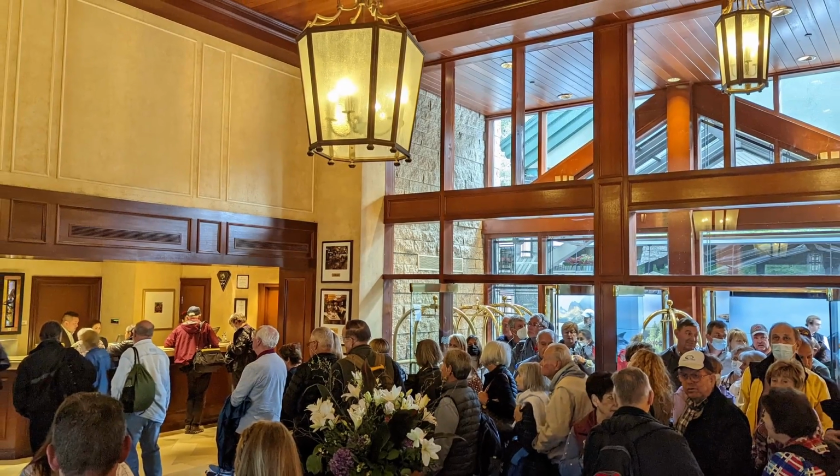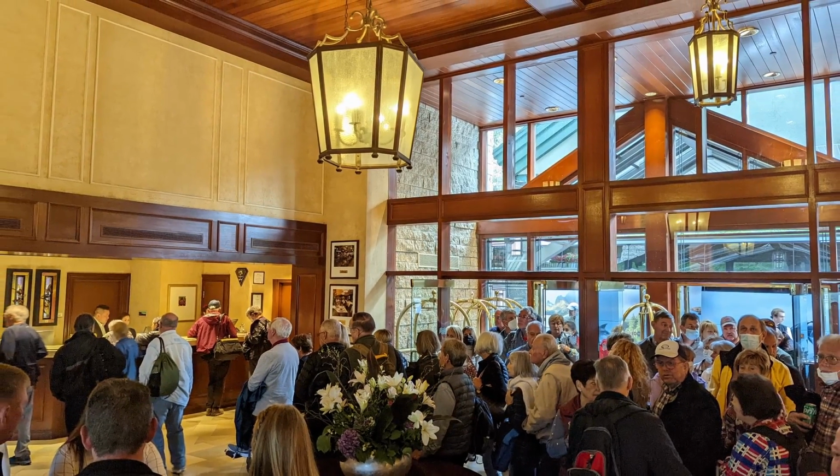Now, yesterday when we were heading down for dinner at 6, a bus of people just pulled in and the line to check in was probably like 50 people deep. And they only had 2 people working the check-in desk. So I'm sure they were standing there for a while. They were actually taking up the entire lobby. There was a ton of people and we were trying to leave to go to dinner, and we're 50-something people as well, so it was pretty congested. So realize if you do catch it when a bus happens, you could be waiting a while to check in. I didn't run into that.